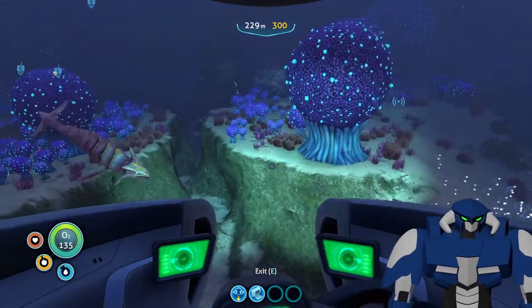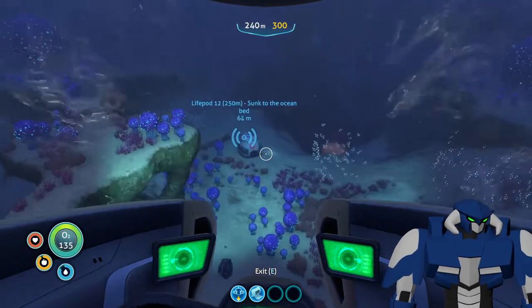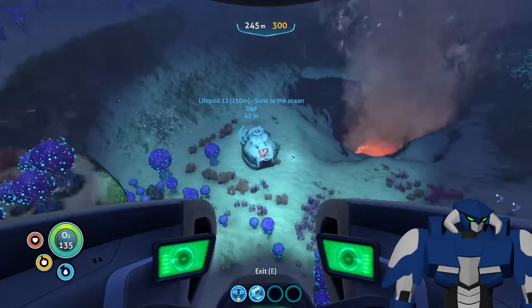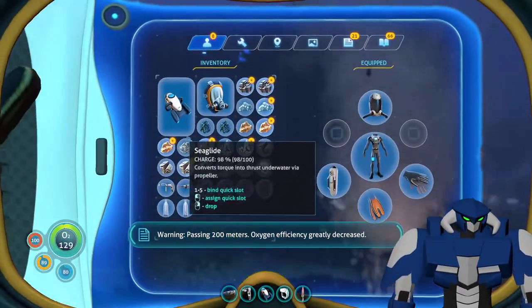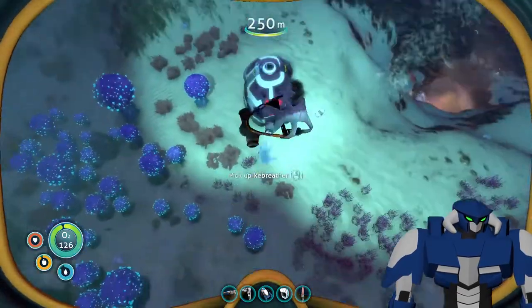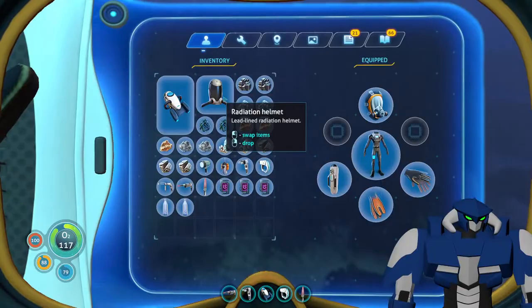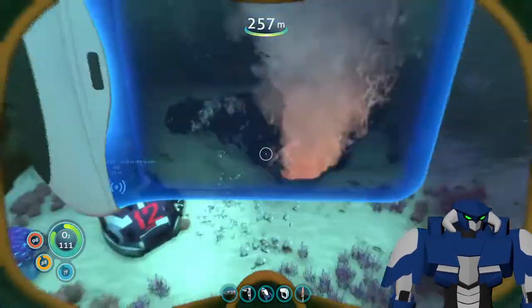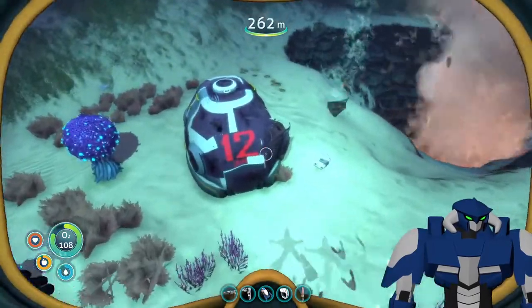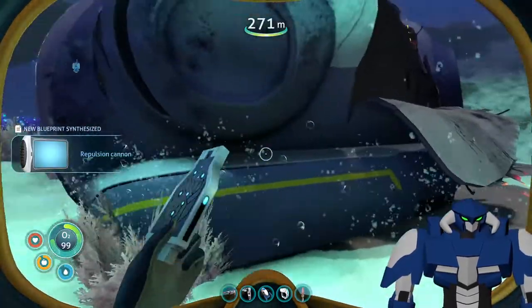What? They come from the ground. That's new. That's new for me. Wait, am I too deep? Yeah. I dropped it. Equip, please. Yeah, there we go. Oh, there's radiation too. Yeah, we're gonna have to deal with less oxygen.